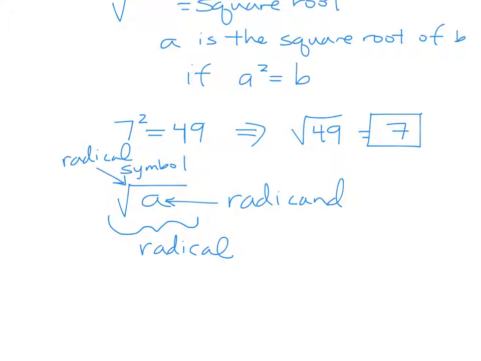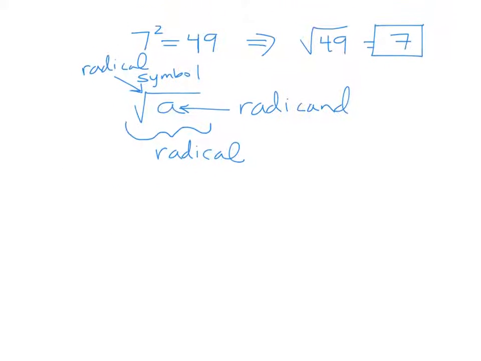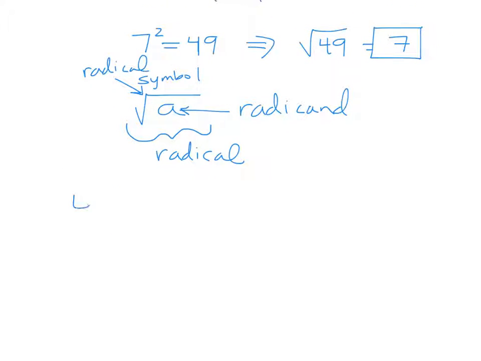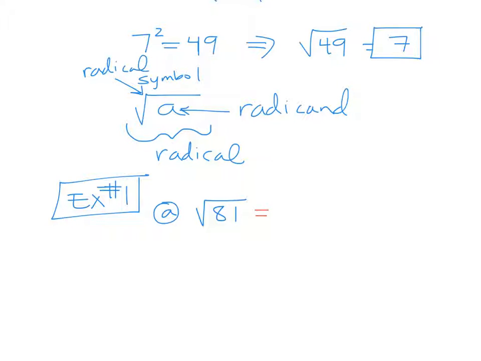Let's plug a few of these into your calculator. Actually, before you plug it into your calculator, I want to know if you can figure it out without your calculator, because a lot of these you probably know without your calculator. But then we can always double check it with the calculator. So, for instance, example 1 here. Let's say I want to know what is the square root of 81. Anyone know that off the top of your head? 9, right? The square root of 81 is 9 because 9 times 9 is 81.